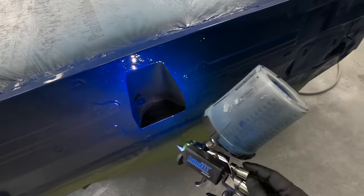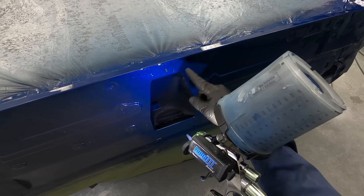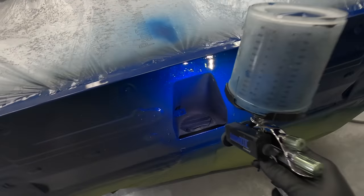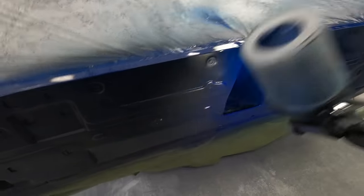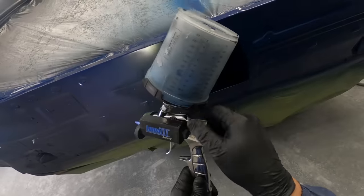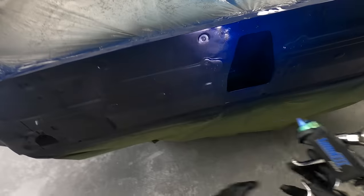Then you've got these tight areas here. This might be where you adjust this fan. A big fan is going to get me a run out here, but if I narrow this out, I can focus the paint to go in where I need it. Just make sure you go back to your setting: all the way out, one turn in, and continue on.